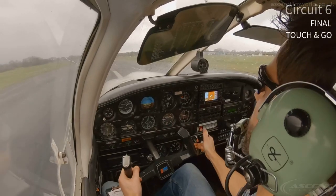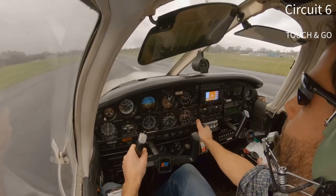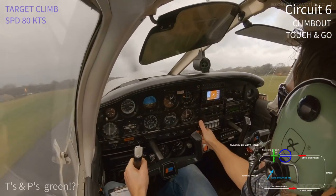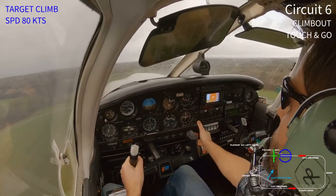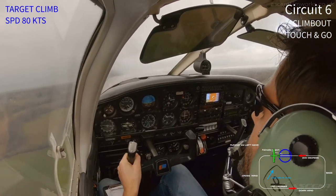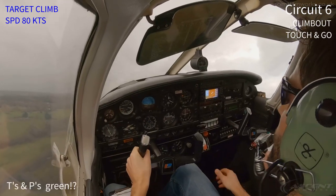Flaps up, full power. Gently bring the power up to full. Power set. Rotate at 65. Positive rate. Gear is fixed. 80 knots. A little bit of trim. Back onto 240 degrees.